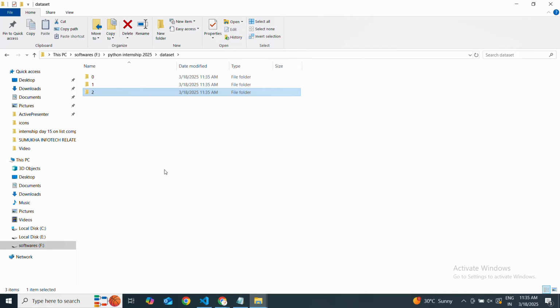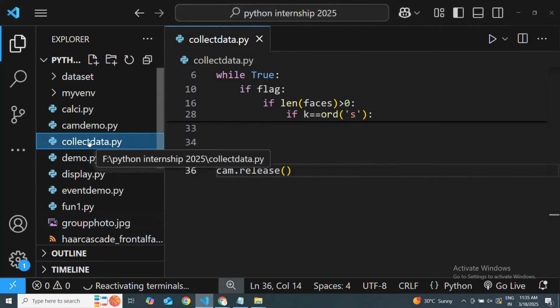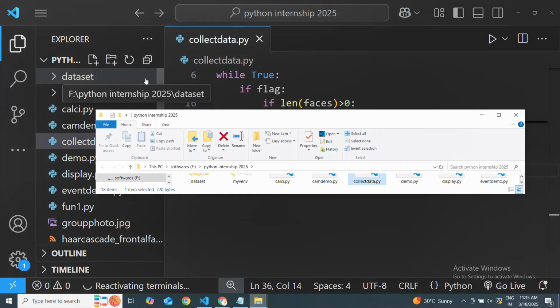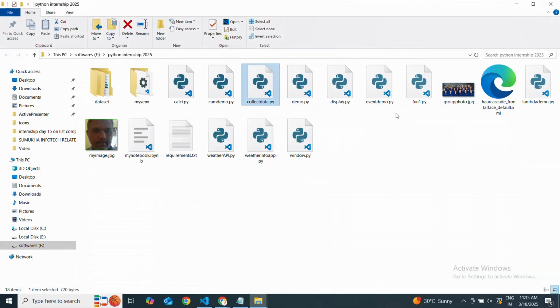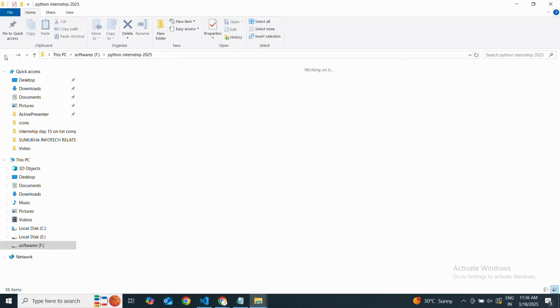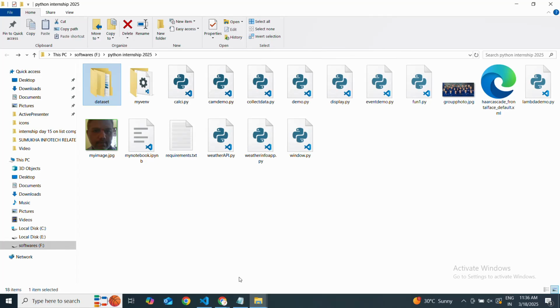All of you do this. Go to your VS Code editor, right click on any .py file, select reveal in file explorer. So you will come to your current working directory. Here you create a folder with the name dataset in lowercase. Inside this have 3 subfolders 0, 1 and 2.